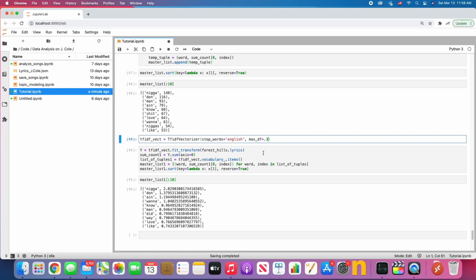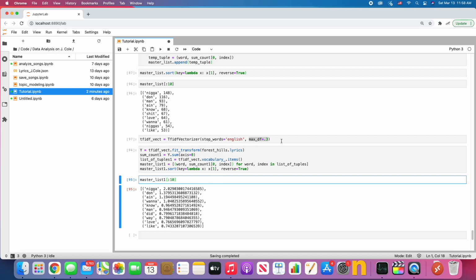Okay, so let's just look at that so you know what I mean. So I set max_df. This is a filter pretty much, right? Ignore all the words that show up in more than 30%. So basically it's going to ignore the more common words like no, man, because man probably showed up in all 13 songs, right? So what's 30% of 13? I don't know. But so it's going to sort of focus on that, right? So let's focus on the more unique words.